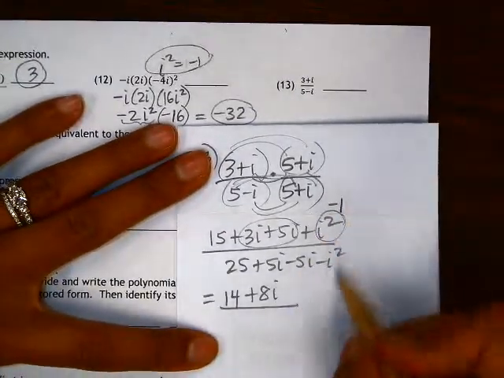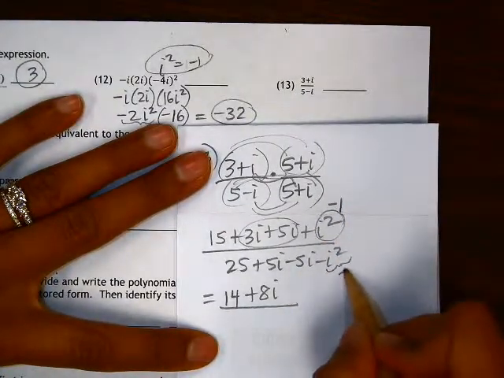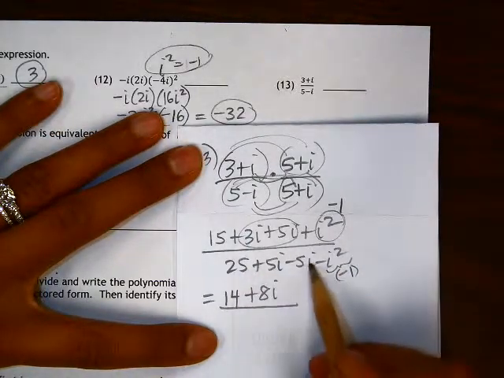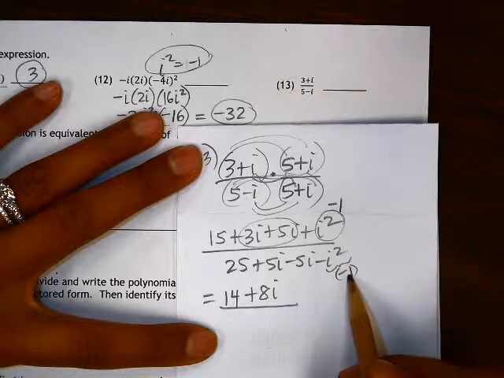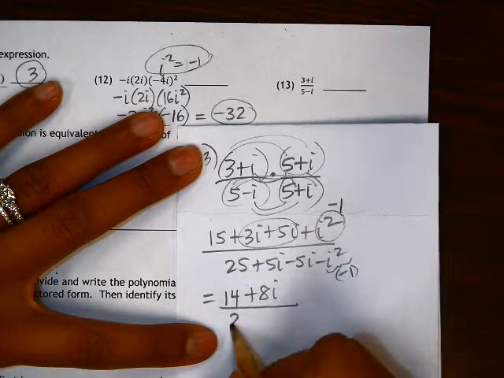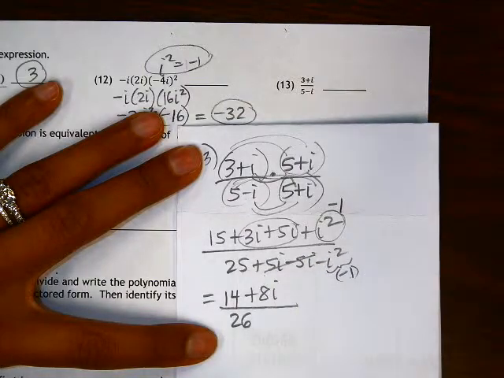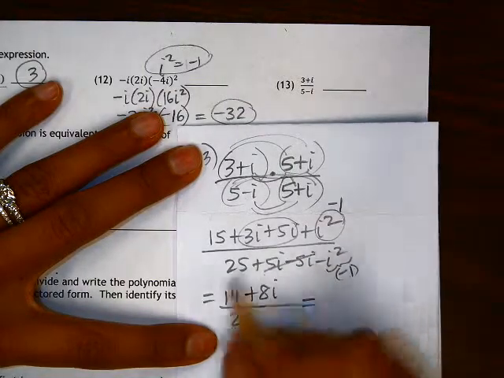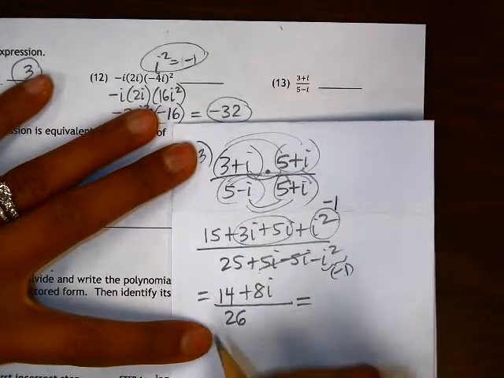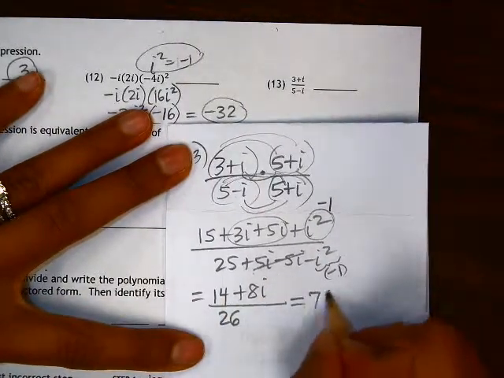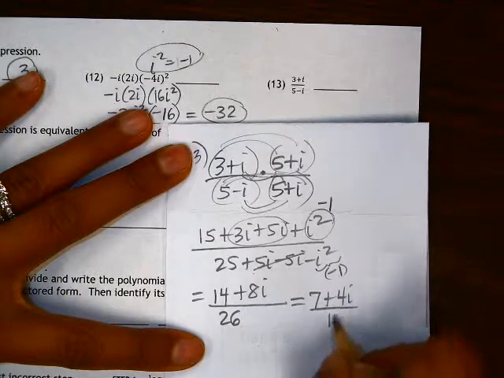In our denominator, we have an i squared, so this is negative 1. So we have 25 minus negative 1. That's 25 plus 1, which is 26. And we successfully canceled out the imaginary part. Always make sure you reduce if you can. All of these are divisible by 2. So if we divide by 2, we get 7 plus 4i over 13.